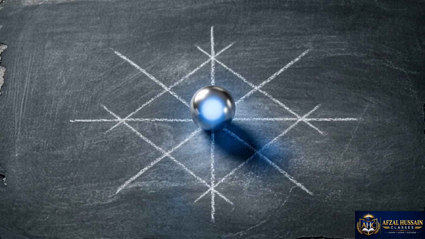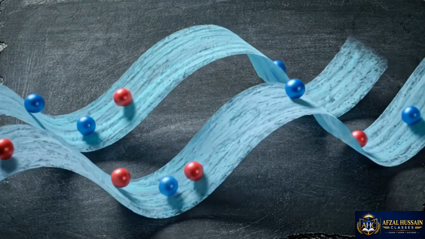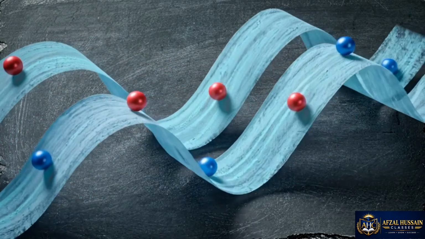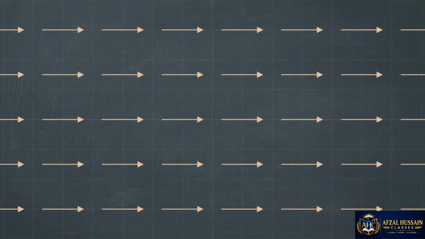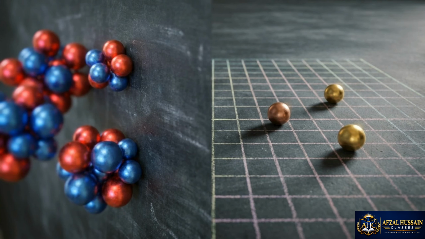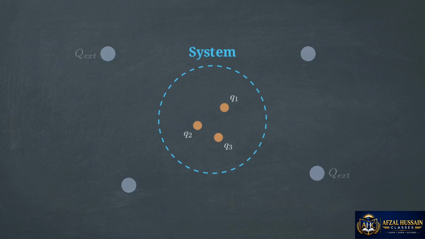When calculating the potential energy of an electrostatic system, we often assume the space around it is entirely empty. In practice, we must often account for a system of charges placed into an environment already permeated by a pre-existing electric field. We call this pre-existing environment the external field, represented by the variable E. This field is produced by sources completely external to the specific test charges we are studying. This creates a clear boundary for our calculations.